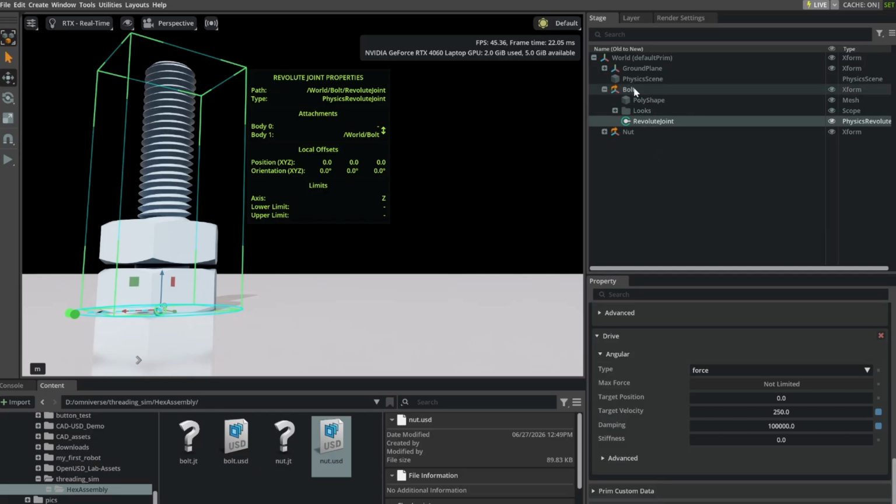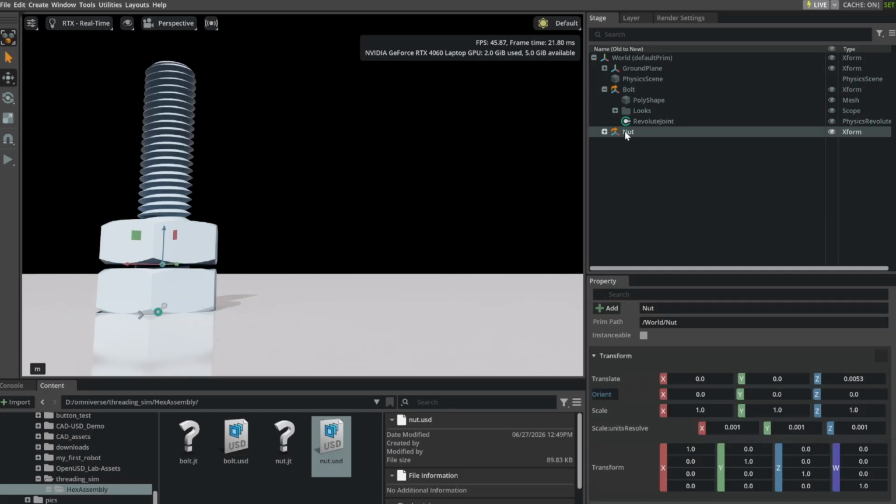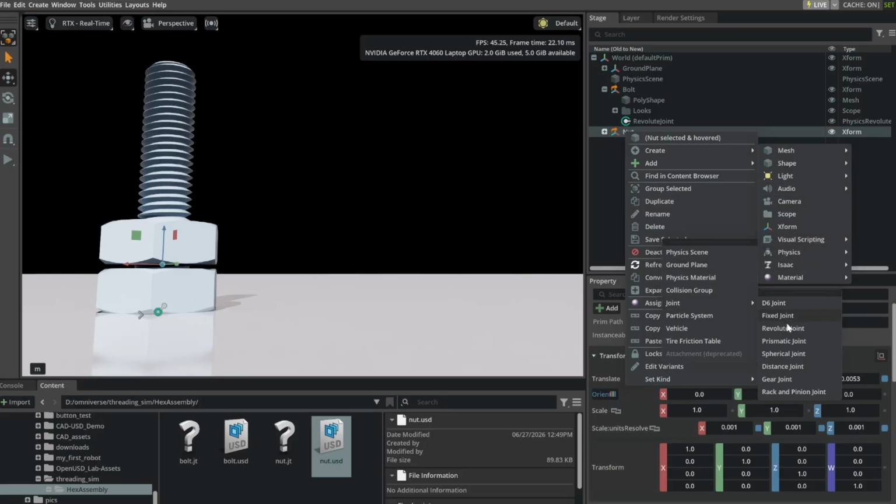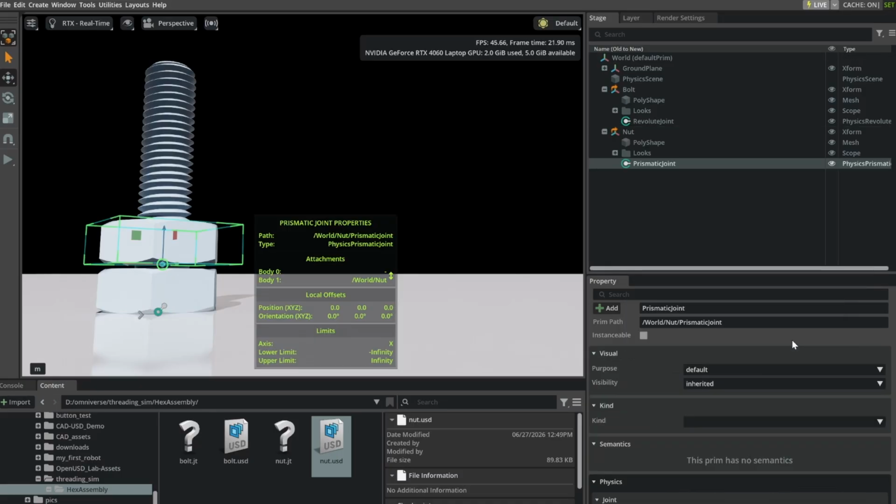Let's go ahead and go to the nut, right click and create another physics joint, and in this case we're going to use the prismatic joint so we can control how high it goes.